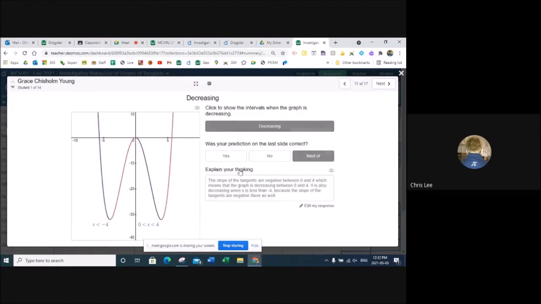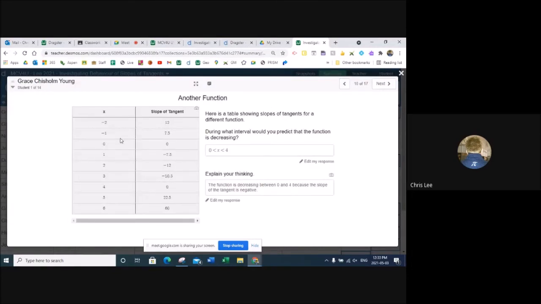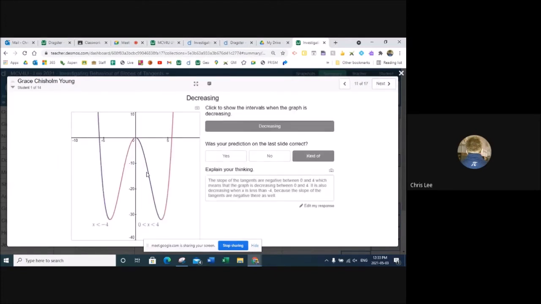So then they went off here and saw that, yes, that part of the graph is negative. Then I asked if you were right, and I was expecting most people to say kind of, because you're kind of right in that you were able to show that this part is decreasing, but you didn't know about the other graph because it wasn't in the table, right? You didn't have information on the slopes of the tangents way over to the left. So how could you tell that those parts were negative? And so then when you actually see the graph, you discover, oh, wait, there's other spots where it's also negative, decreasing down here. So the slopes would be negative, negative, negative, and then get to 0, and then positive, and then negative, and then positive.